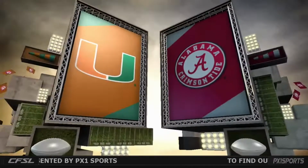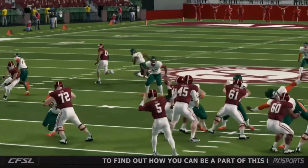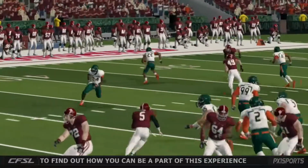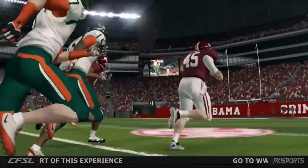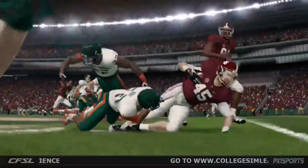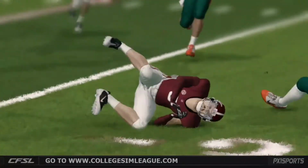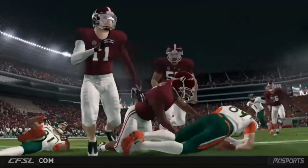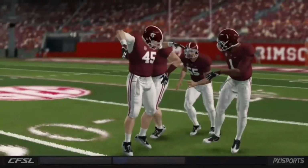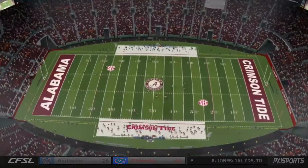Early on in the game, I thought Miami was going to come out and run them over. That's what it really looked like. They were firing on all cylinders offensively and defensively, but you've got to give kudos to Alabama for finding their way on offense, getting back into it on defense, getting the turnover that they got. They pushed this down to a 1-score deficit. The late field goal made it 4, but Alabama's back in this game, and they've got every opportunity to get their first win on the season. They've got to keep building off the success they had late in the first half and try to carry what they have to the rest of the game.